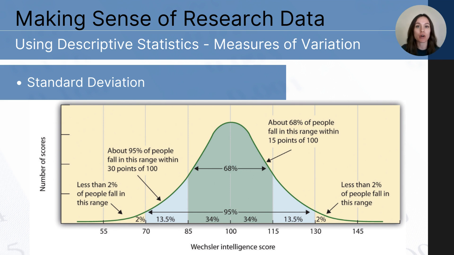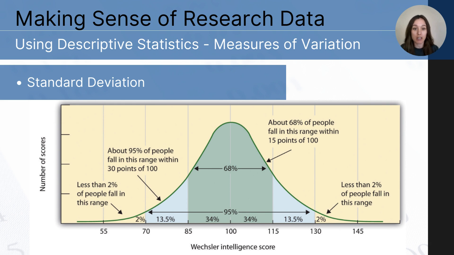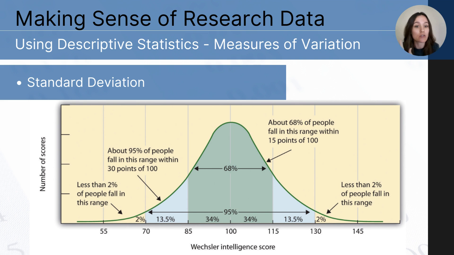Now using the same IQ score example with the normal distribution curve, it's divided into equal sections representing standard deviation. For IQ assessments, standard deviation is 15 points. You can see three defined sections to the right of the mean and three to the left, each representing that 15-point spread. In any typical normal distribution, 68% of the data falls within one standard deviation above or below the mean — for IQ, that's 85 to 115 points. Additionally, 95% of data falls within two standard deviations, representing IQ scores from 70 to 130.